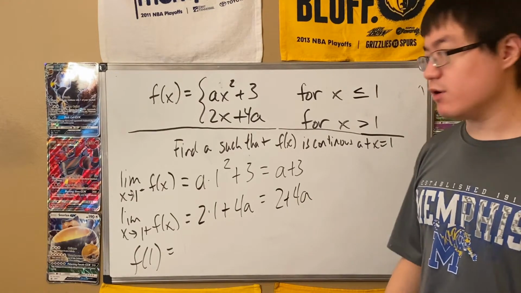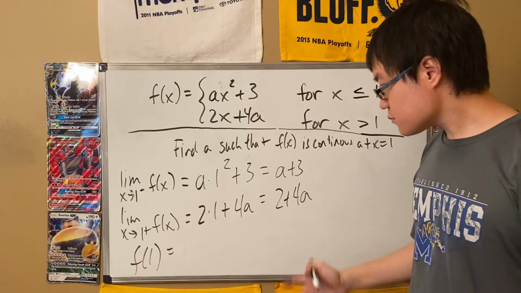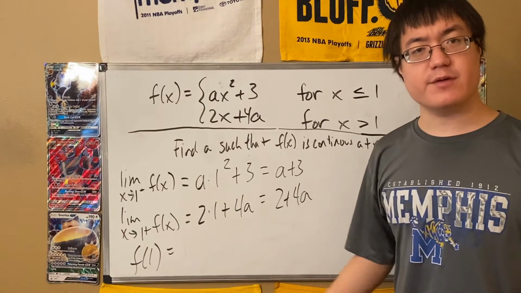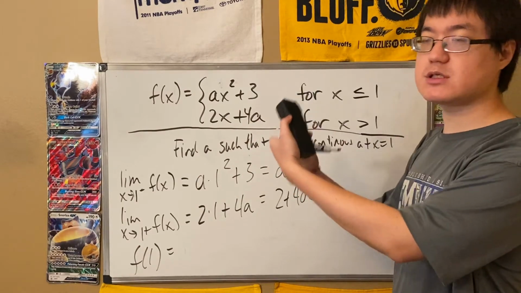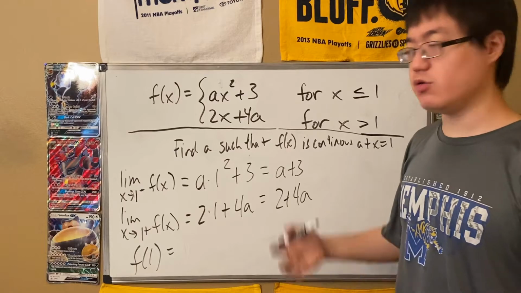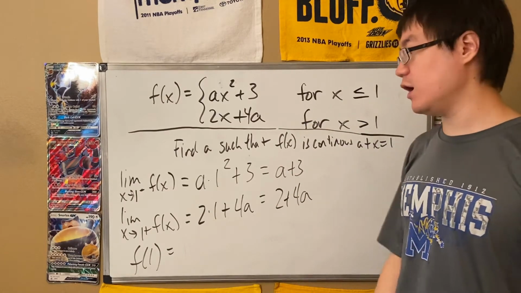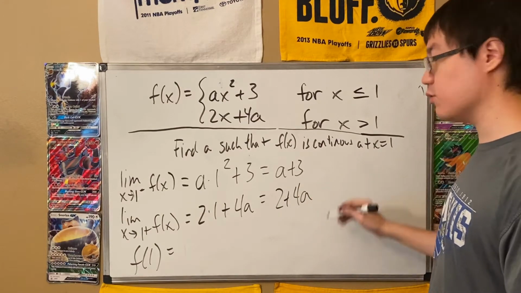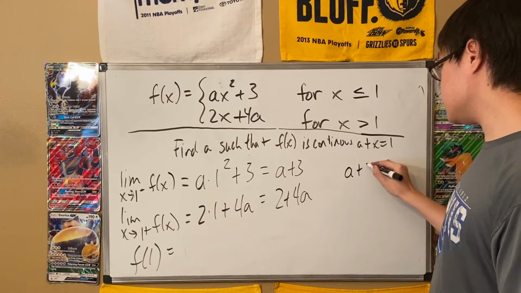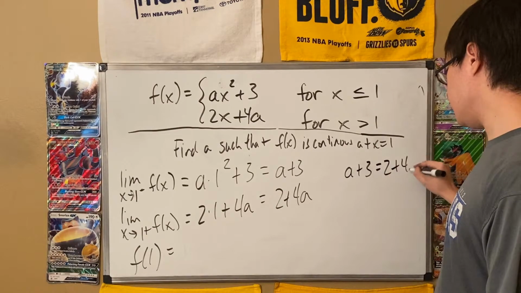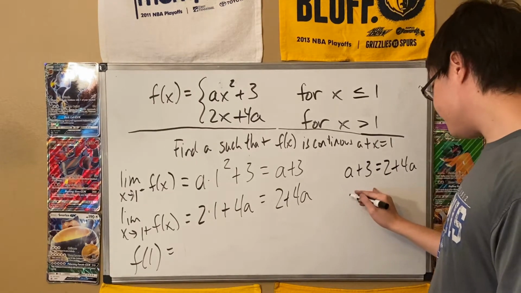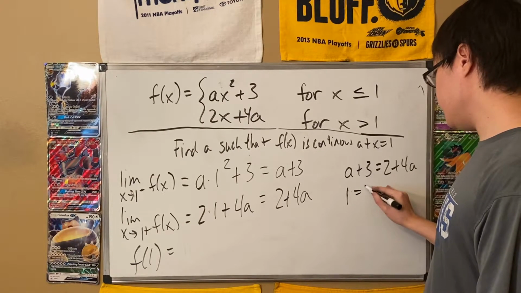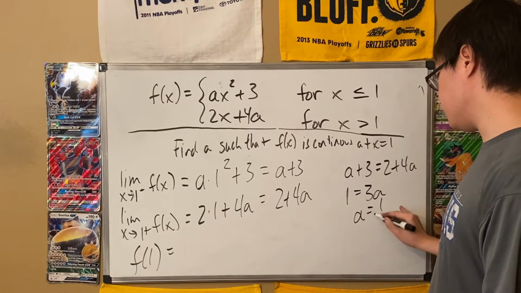What we're going to do right now is try to solve for a by forcing these two to be equal. Because again, if this left limit equals the right limit, that means that the limits will match, so you're going towards the same number. You need these two quantities to be equal in order for the function to be continuous. So we're going to set these two things equal to find a. It's going to be a plus 3 equals 2 plus 4a. In this case, looks like we're going to get 3 minus 2, which is 1. We're going to bring over the a, 3a. So it looks like the a we want is 1/3.